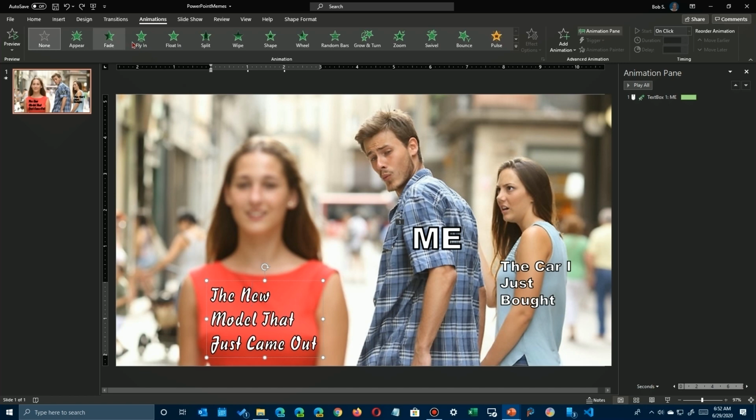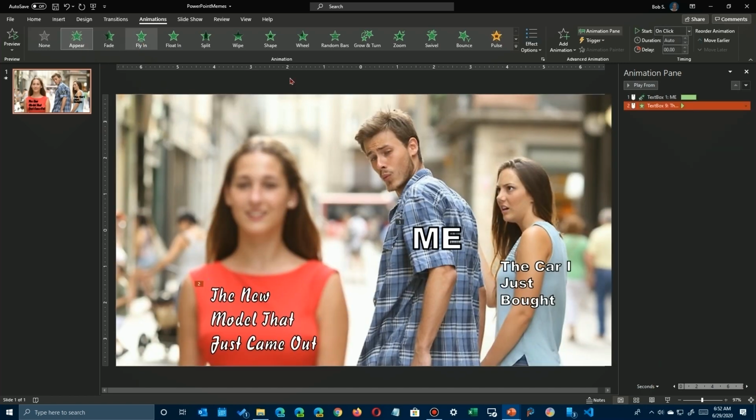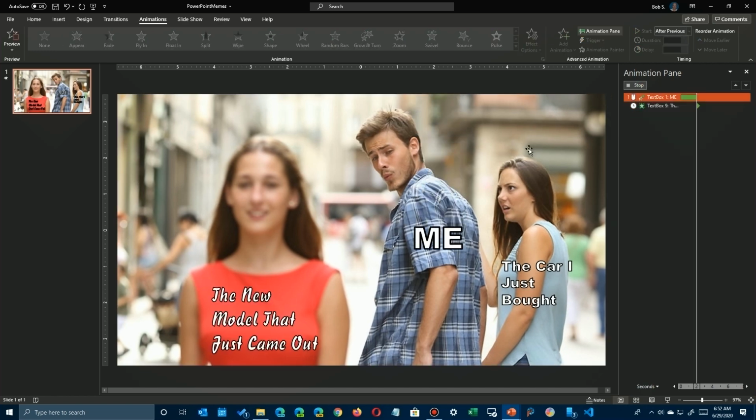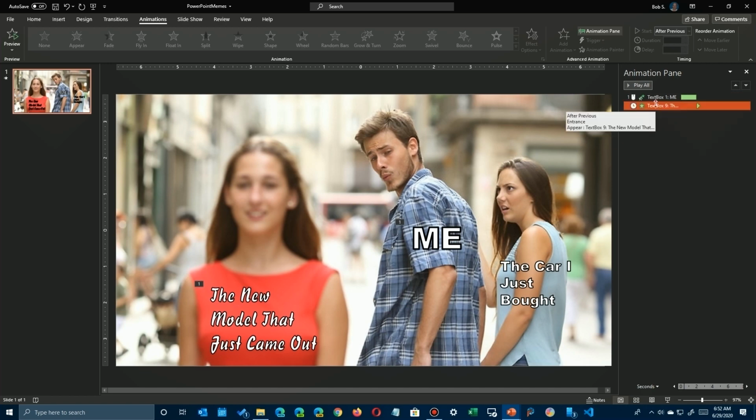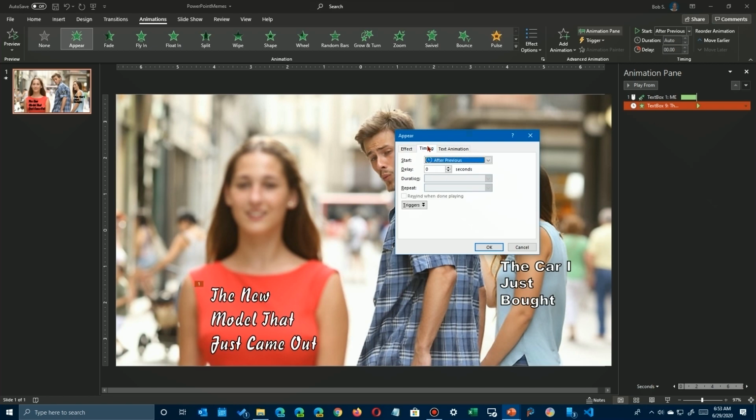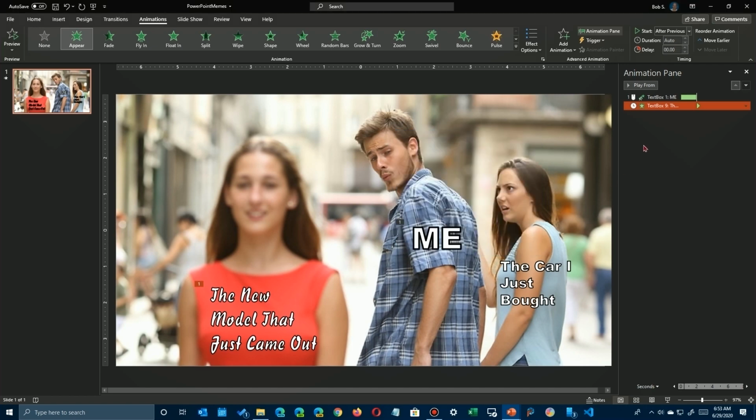Back to animations. We click on the text. We choose a fly in or however, just an appear. It'll fade in. We can use this. We can play from a specific step you can choose, or you can play them all. If you click there and you say, oh, there's me, and then that one appears. A little fast. So we're going to tweak those settings. Different animations have different settings. So if I do the same thing here, I can change the timing and do whatever I want to make it look the way I want and have it appear when I want it to appear.